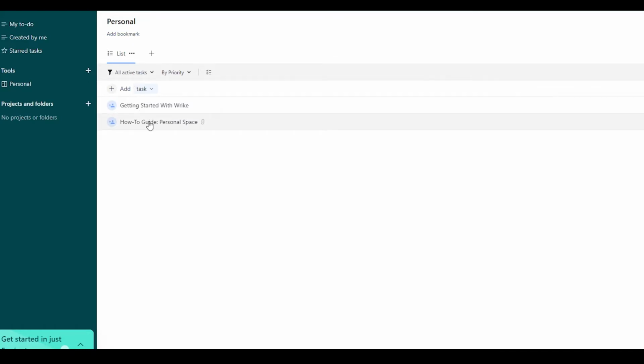So over here, as you can see, we have lists. These are all the tasks that we have. We can add more tasks if we want by simply clicking on the add button or clicking on this green button at the top right corner over here. If we click on add, we can add a task or a project or folder, a space, or a request as well. And over here on the left side, we have my to-do list, basically things that you have to do, as I said before.